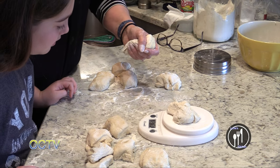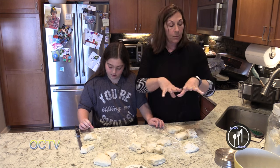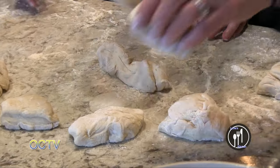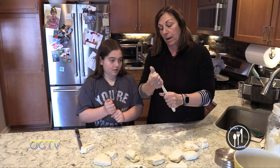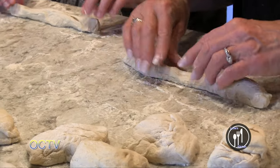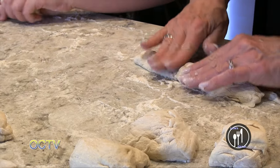Okay, now we're going to show you how to roll a pretzel, because I don't remember. So this is an experiment. Again, you could just cut these into pieces, boil them, put them on a cookie sheet, put pretzel salt on them, and then you will have pretzels that way too. Okay, so take a piece. This one's kind of small. I just wanted to show you that you could make them more uniform. Ours are probably not going to be exact. Okay, now make it into a line like this. This one's small. Don't use a small one. Use that one. We're just trying to show the people.